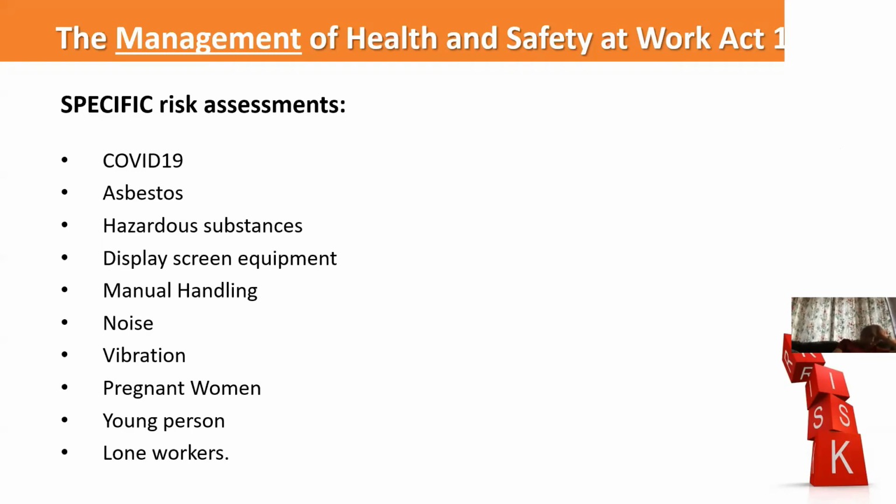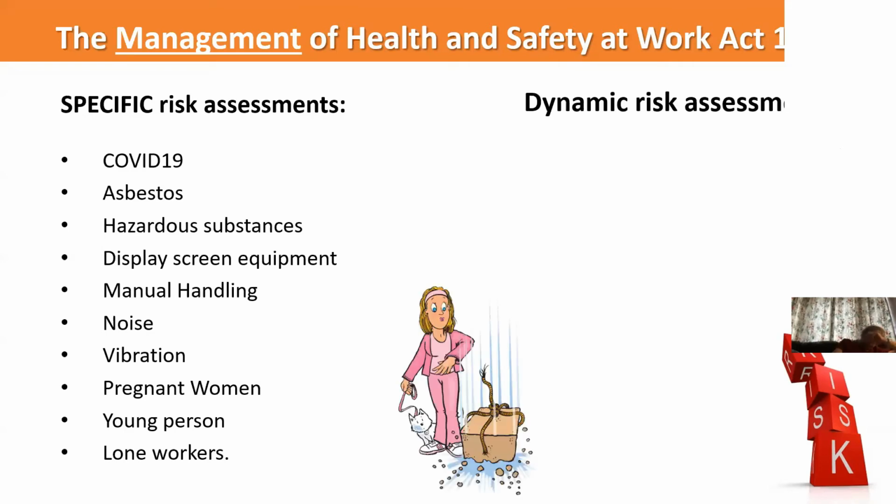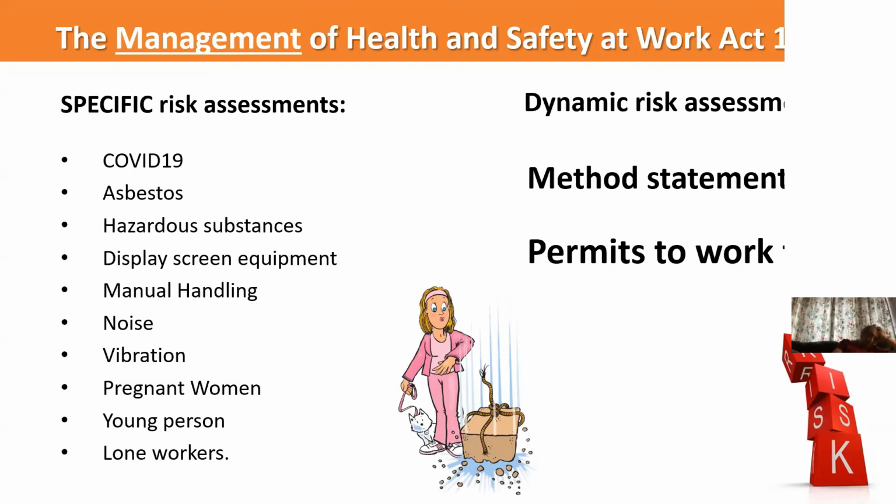Anything over and above that, where the level of risk is high and let's say life critical, you would want people to be doing dynamic risk assessments. There's also method statements you can put in, and they are a specific way of doing a job. So you're going that step further in controlling hazards. And then permits to work, a lot more detail in a permit to work, and only generally seen in very high risk environments. So people working at serious heights, people working in confined spaces as well, that might come into it. There's a lot more controls. Not going to go into that too much today.